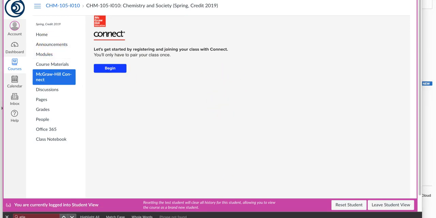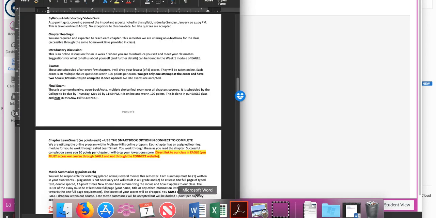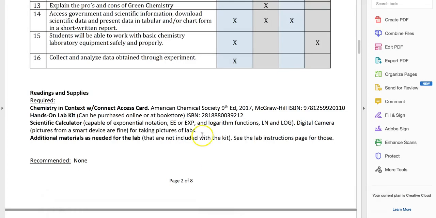Okay, back to our syllabus. So I listed the ISBN on the syllabus here, but again, don't go purchase the book and the access card. There's the ISBN. Only if you plan to opt out and spend a little more money, which kind of seems silly, but that is the ISBN and the information for the book and the access card. This is the only thing that comes with that first day program. Okay, just so you're aware, that's it.